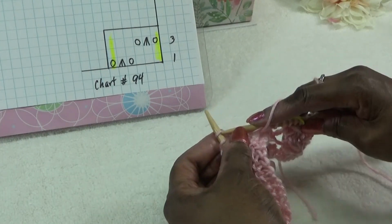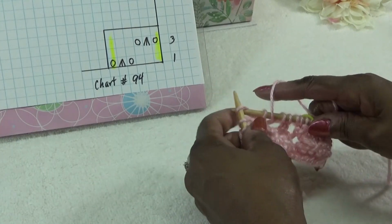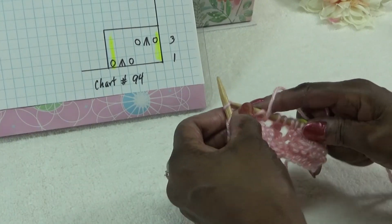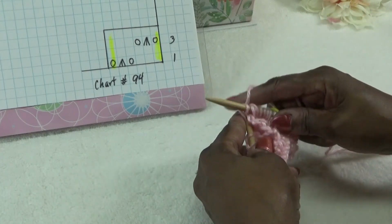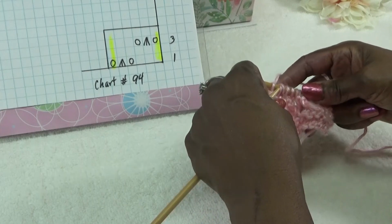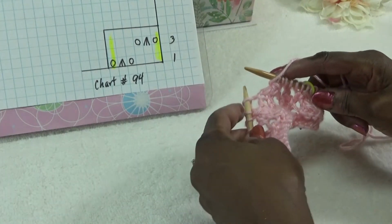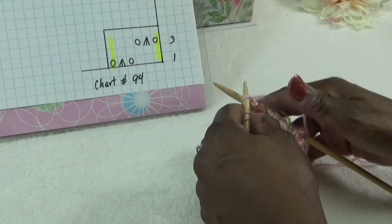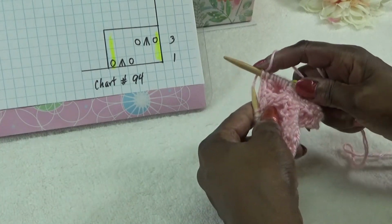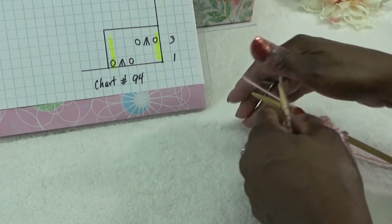slip 2, 1, 2, oops, wait, slip 1, 2, then knit 1, then reach back and pass the slip stitch over and off, then yarn over and then I have to knit 3 again. 1, I think I've learned my lesson about these straight needles.